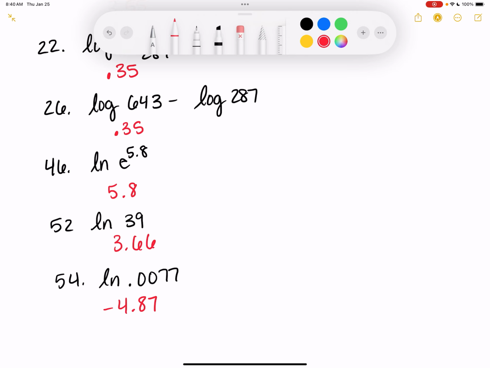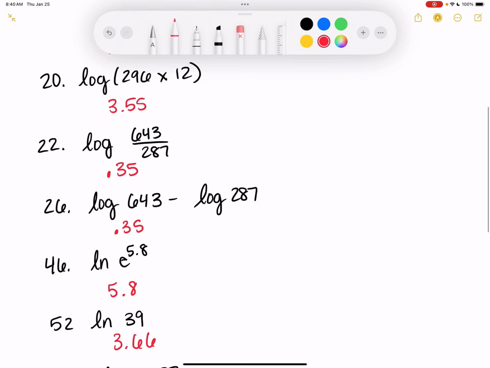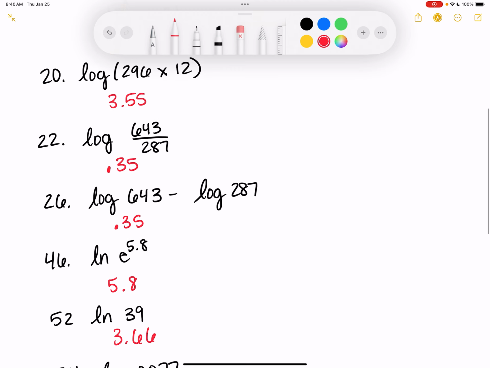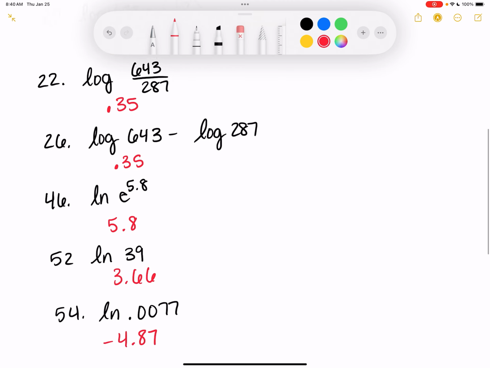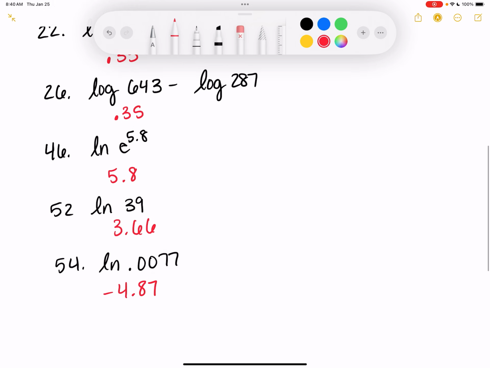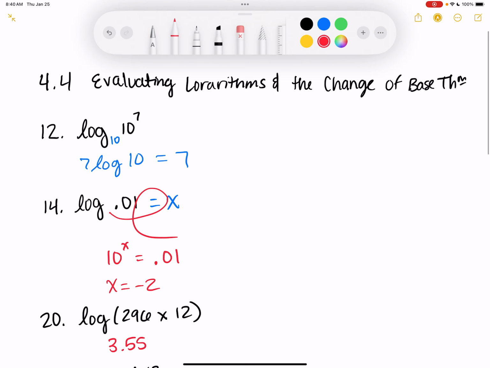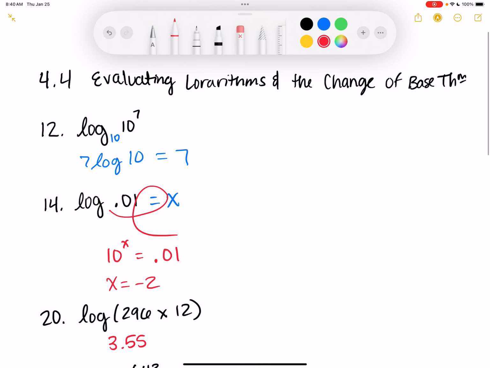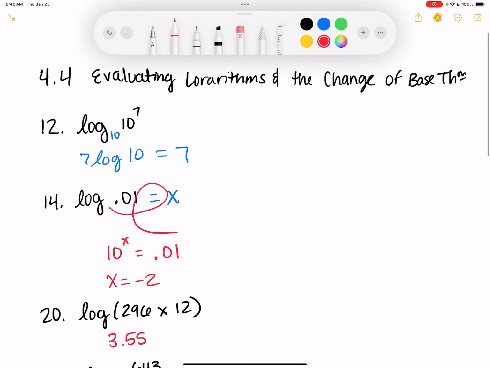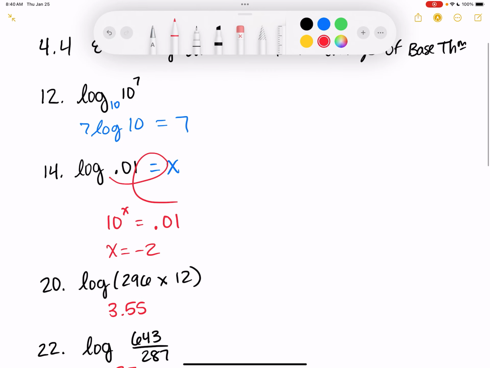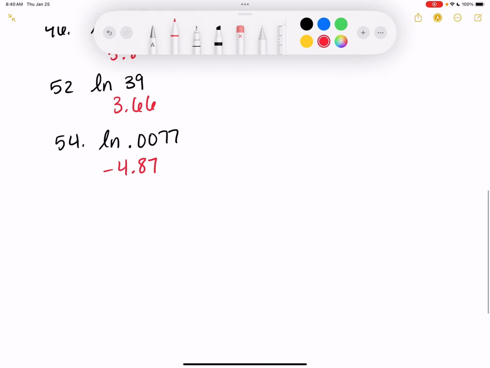Any questions about those or typing them in? So in that section of the natural logs with the ones that have the ln, there's problems like all of these type I did up here. So you just use a different button on your calculator to solve them, because those are not obviously things that you would know because they're coming out to be decimals. So the reason I did like 46 and 12 without the calculator is because that's just a property of logs that I know without having to type it in. But if you needed to type it in or you weren't sure if you did it right, if you type it in, you'll get the same thing that we wrote.